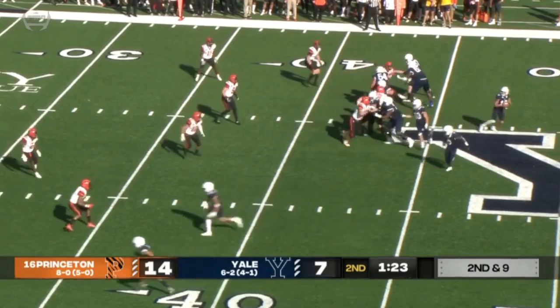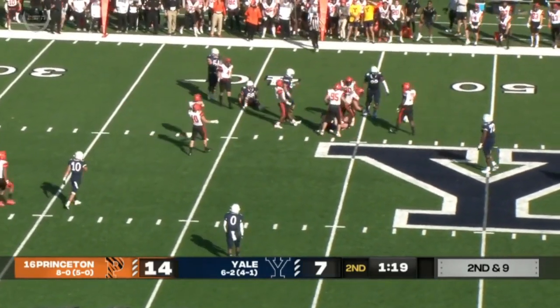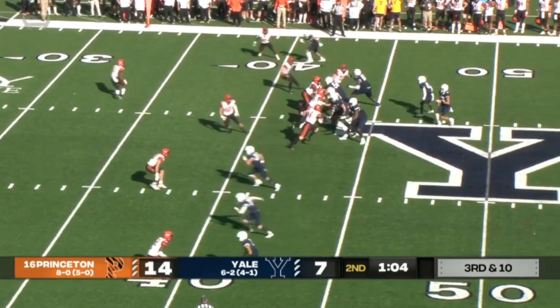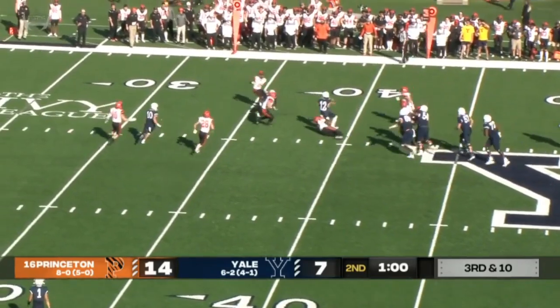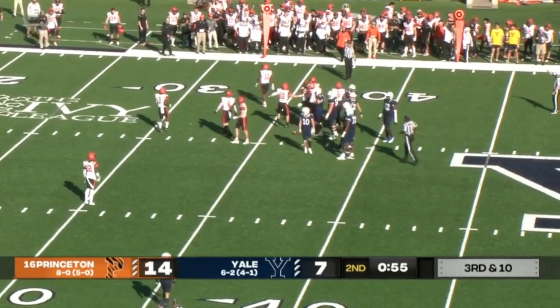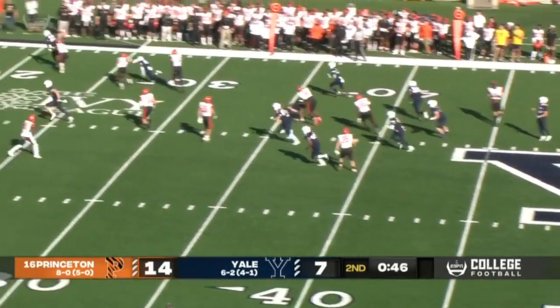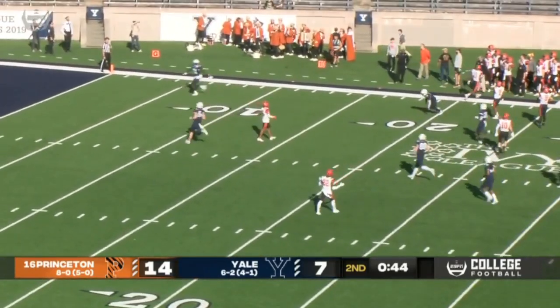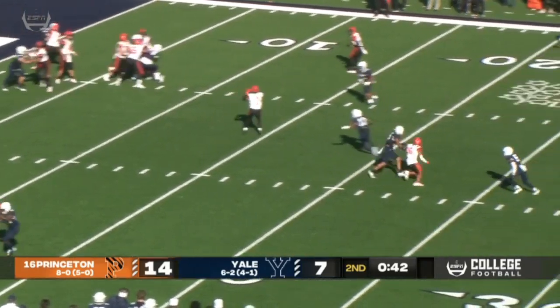Four minutes remaining. Pitsenberger would like to keep them from scoring. Grooms looking to throw quickly as it collapses, and he'll scoot forward. He's got a guy dragging him down and gets down inside — almost five. See if they can pin Princeton back, angling for the right sideline. Stenstrom drills it — he has that quick release, and he puts oomph on it.